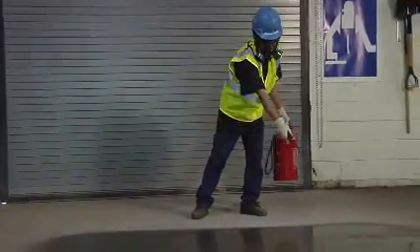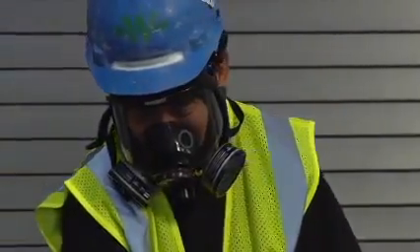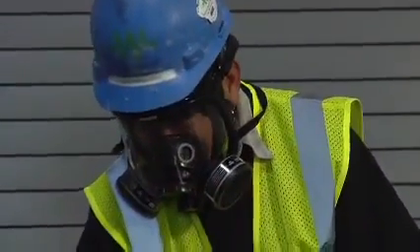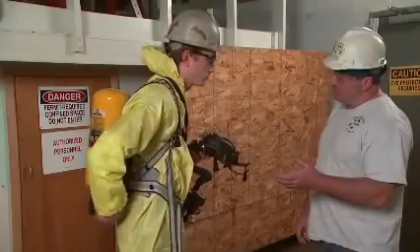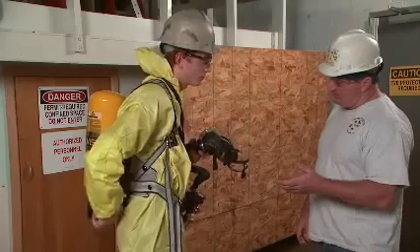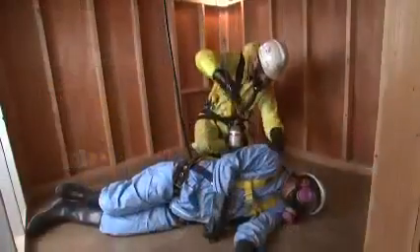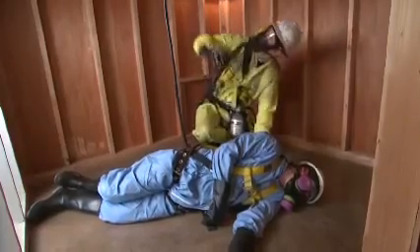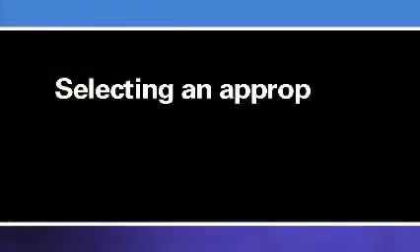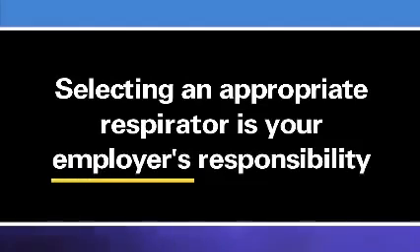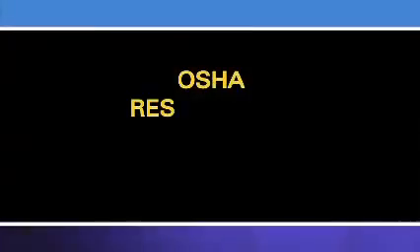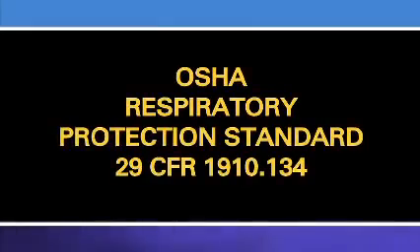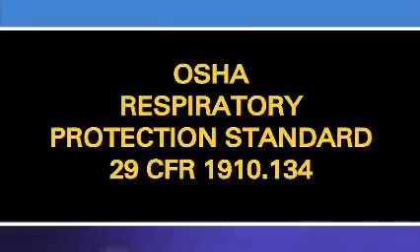For example, you could use an air-purifying respirator with chemical cartridges or an atmosphere-supplying respirator, such as an airline respirator or self-contained breathing apparatus. In addition, atmosphere-supplying respirators are the only respirators that will protect you against hazardous atmospheres, such as carbon monoxide and lack of oxygen. Selecting an appropriate respirator is your employer's responsibility. When respirators must be used on your job site, your employer must have a respiratory protection program. This program must meet the requirements of either the federal OSHA or your state OSHA respiratory protection standard.